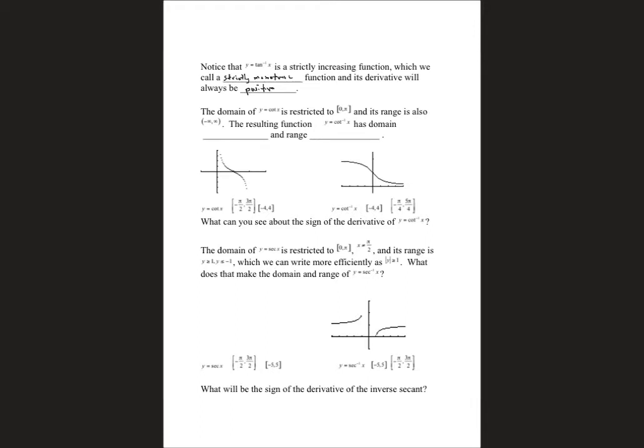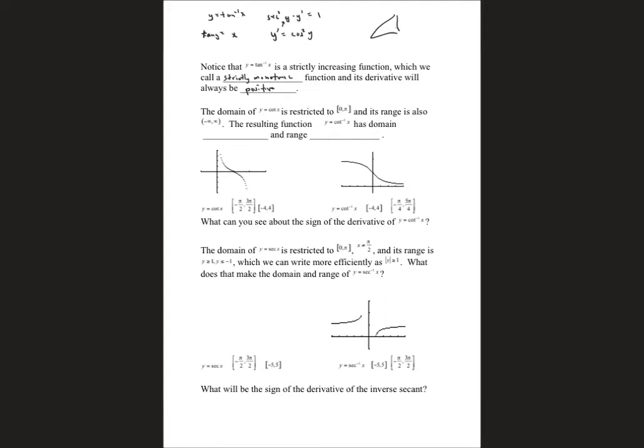So let's find it. We're going to say y is equal to the inverse tangent of x. We'll take the tangent of both sides, and taking the tangent of the inverse tangent is going to be just x. We'll differentiate that, and the derivative of tangent is secant squared of y times y prime equal to 1. So solving for y prime, we divide by secant squared. Now remember secant squared is 1 over cosine squared, so that is to multiply by cosine squared of y. Now let's see what we've got. What do we mean by cosine squared of y?